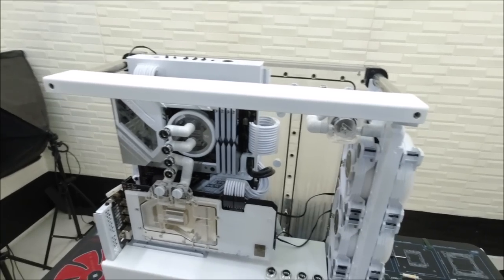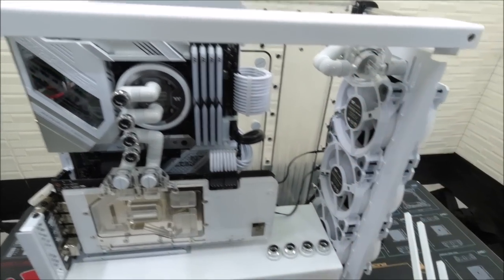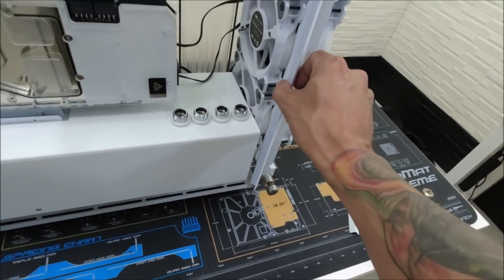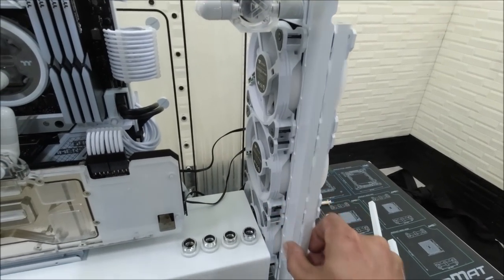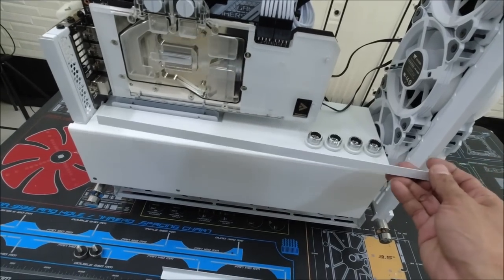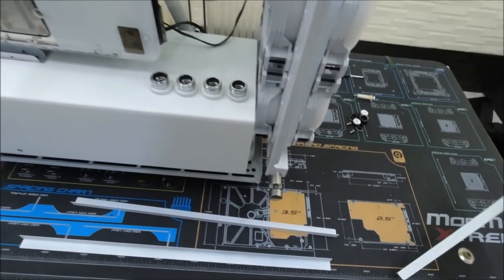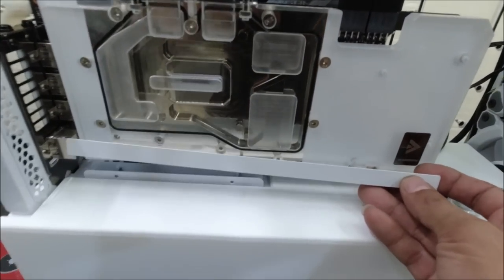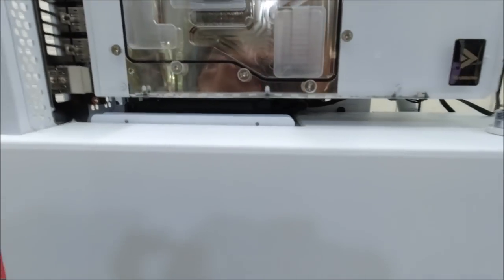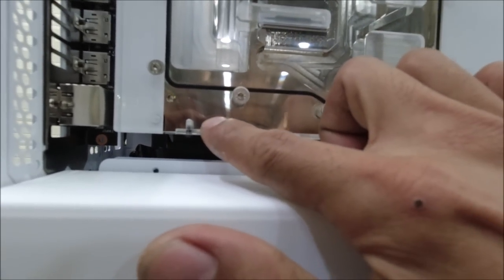Okay, so this is where the LED strips will go, and also this one will go here on the sides, and this one will go here. And lastly, this one is for the GPU. That's the reason why I do this in all my builds, because it's simply to block the sides of the LED strips.